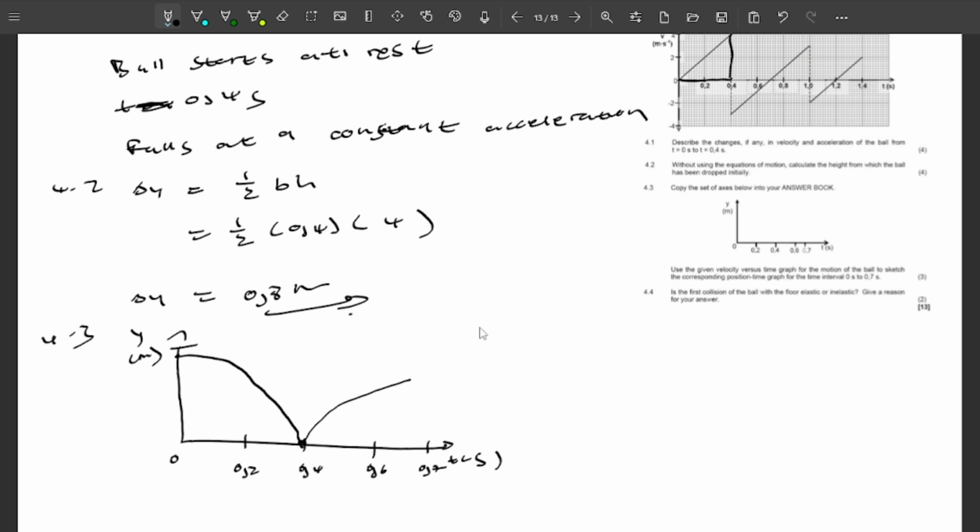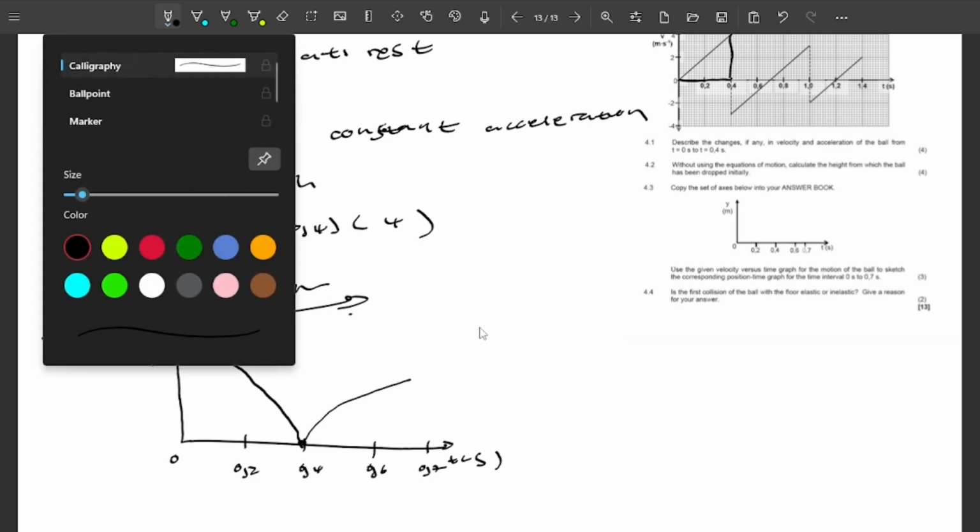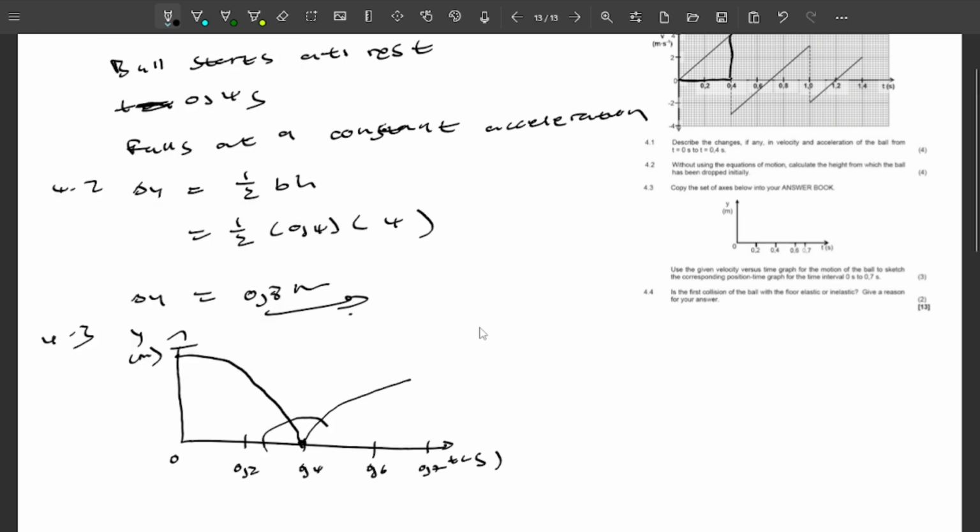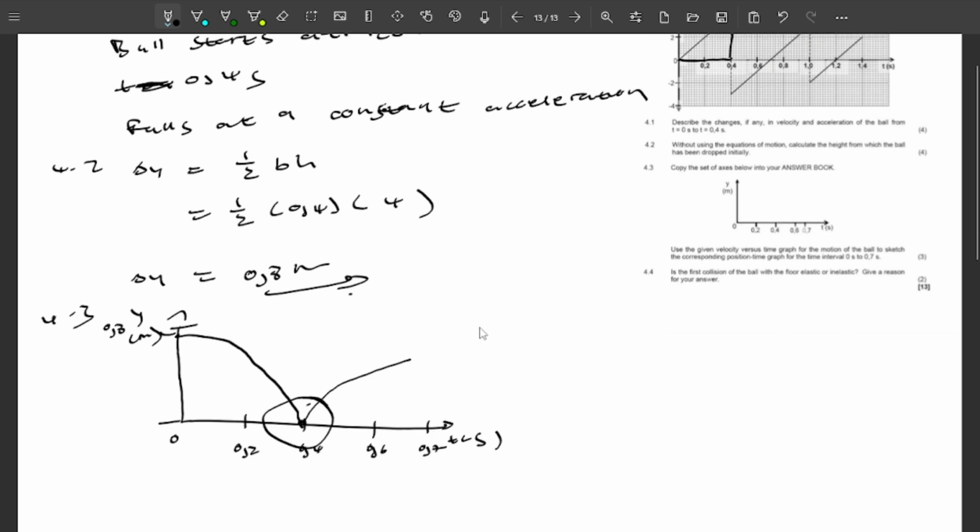You just have to take note of this. This point here is important, because you have to know this is when it bounces. Then this height here is the total height that we found, which is what? 0.8. So you can just write 0.8 here. Then it went down and touched the ground. Basically it showed us what was happening and how it was dropped, the position time graph.